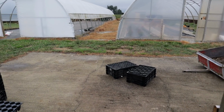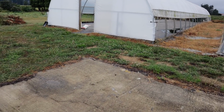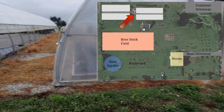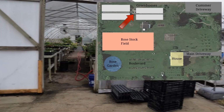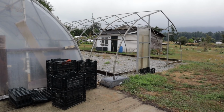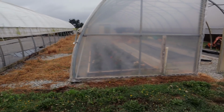It's a working farm. It opens up into this area here, which is kind of like the greenhouse foyer area. Don't know what to call it. Sort of the header house or staging area. This is the greenhouse we just came out of. There's a second greenhouse over here. I will be skinning that one this year, so that's one improvement that I intend to do. I'll be putting a skin on that so we can use it for further growing.